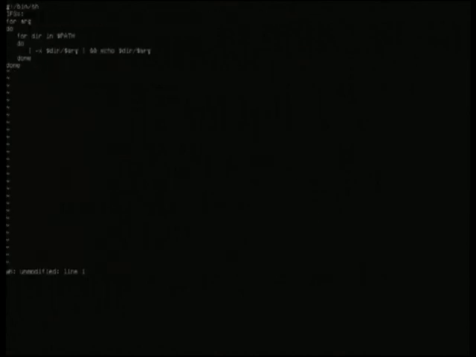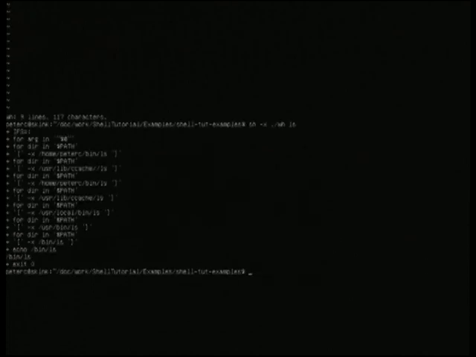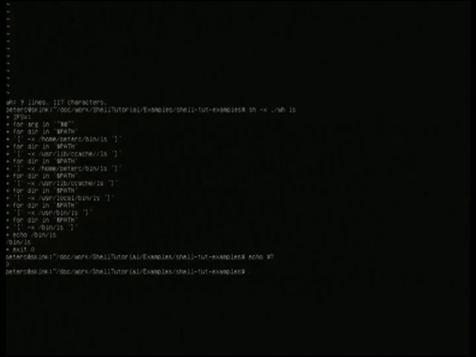Unless you want to exit with a non-zero code, then it does define the law. And now it works properly, because you want commands to exit zero if they do what you ask them for. If you say which command and it finds it, then you say, yay, I've got it, and I can do something else. Okay?